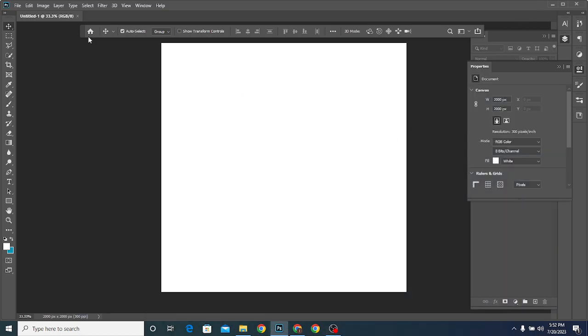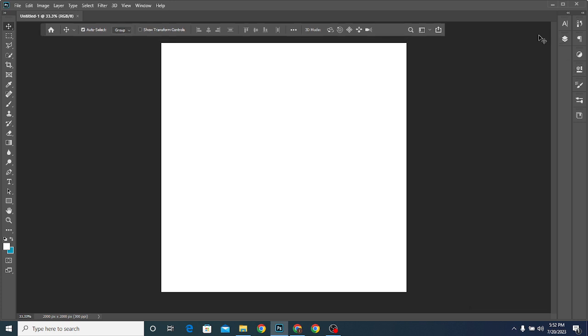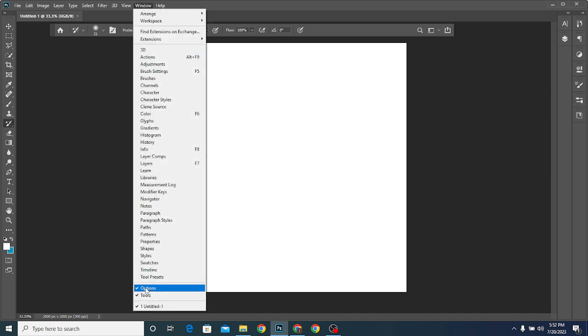When you open the Photoshop environment, you will see quite a number of things. You will see these are tools. These are tools. Then you will see this place. Yours may be fixed to the top. Mine is not. This is the options.